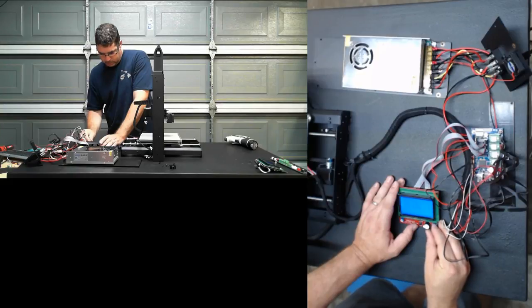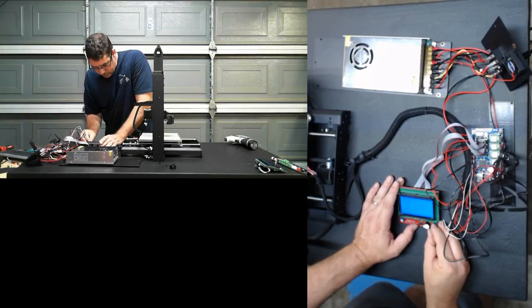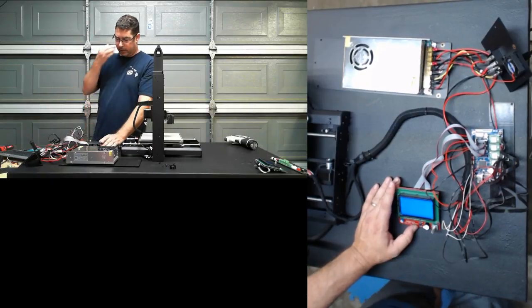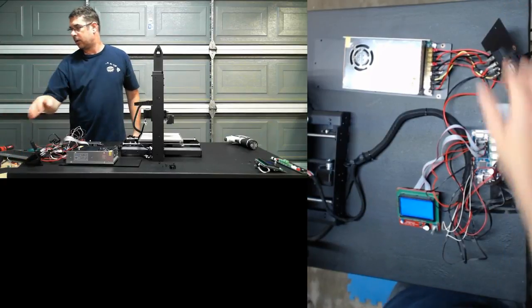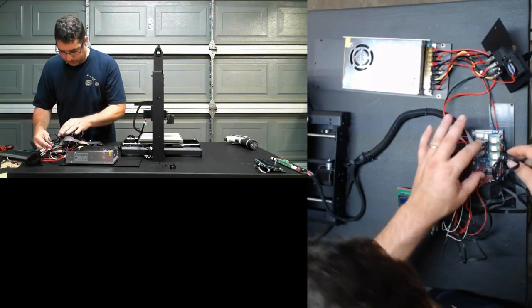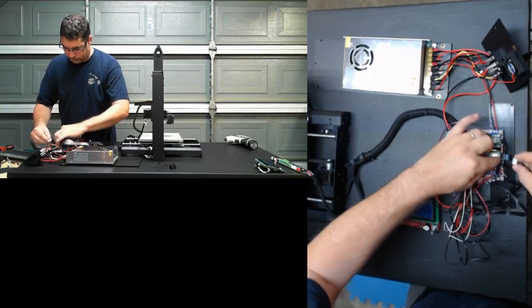Jog. Let's try 1 millimeter movements instead. Z, so let's go. Yeah, it's supposed to be going up, but it's going down. Okay, and let's try the Y. That looks correct. That's right, that's left. Okay, so it looks like I need to reverse those again. Hey, Ryan, how are you? Yeah, I don't know why the power supply did that unless it was trying to protect itself. Okay, so it looks like these were correct the first time on orientation. So let's put them back the way they go.